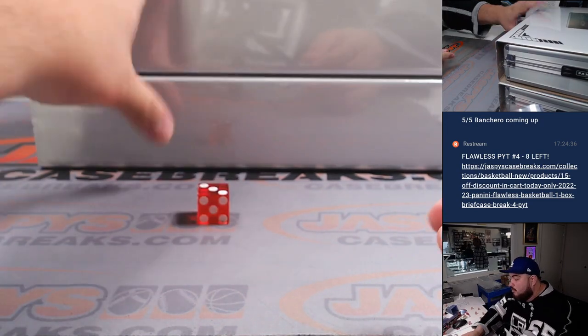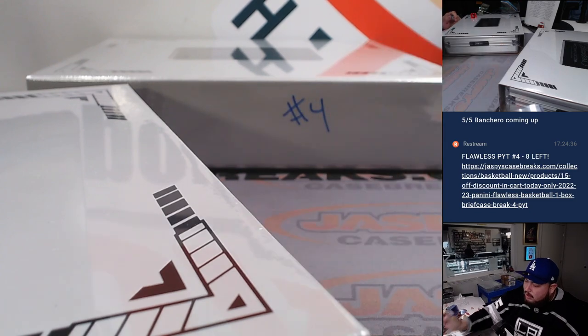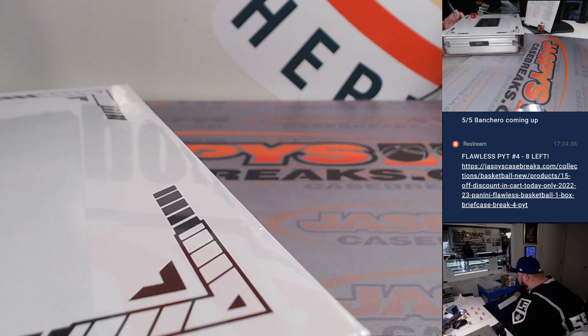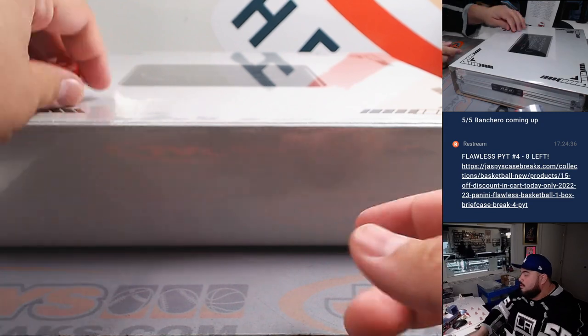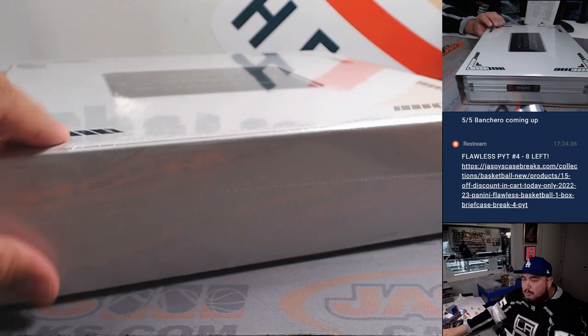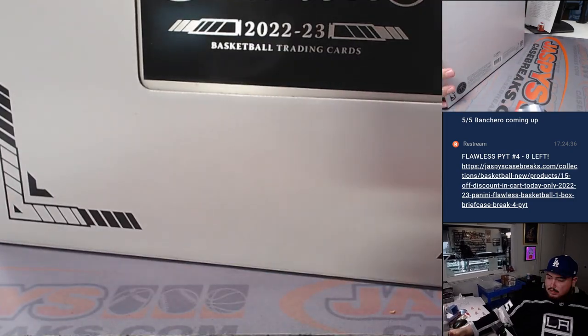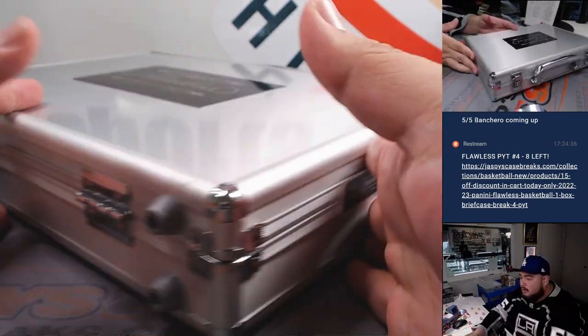And it's going to be a three — one, two, three — we're going to go with the top. So this bottom box here, guys, is going to be for number four. I have seen some of this — it's been pretty loaded throughout the whole master. But obviously, depending on the case that we got, it could be one more lopsided than the other. We won't really know until we sell it all out and open it up. Never know what's going to pop out of these ones. So here we go, guys. Good luck everybody. Thank you guys for the fill.